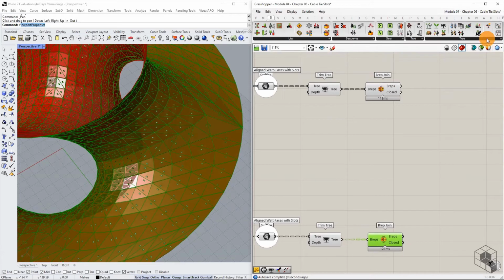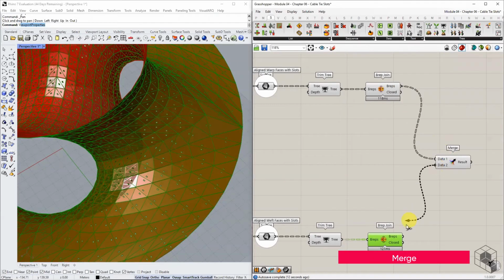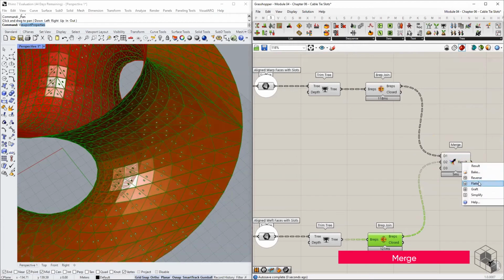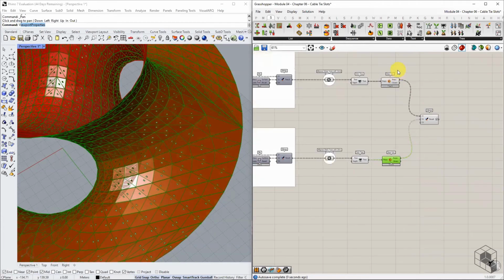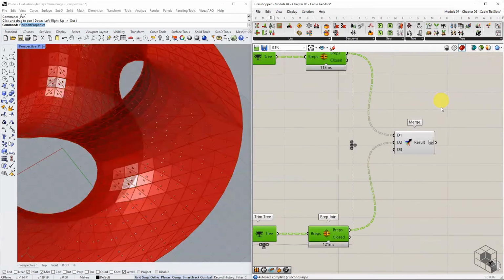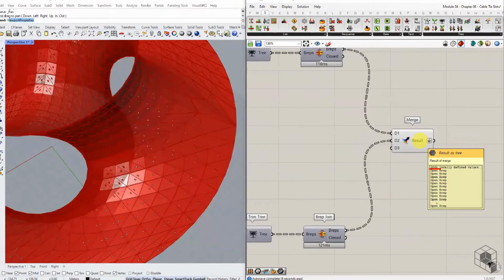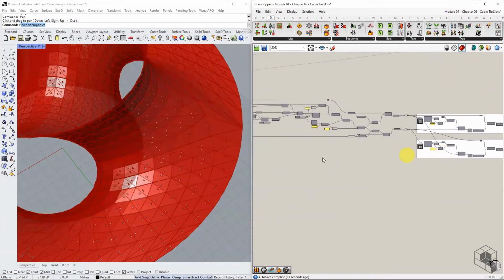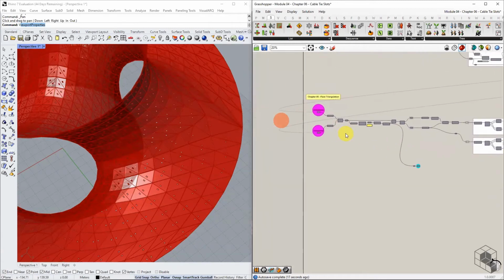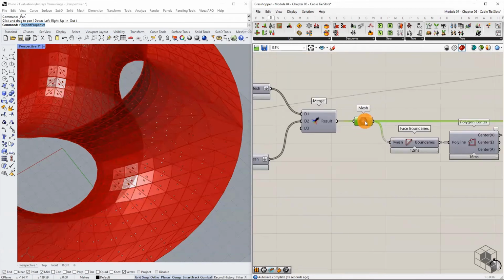Merge both lists of joined breps into a single list, and flatten the output. This resulting data tree is similar to the data tree we had in the beginning when we merged the warp and weft quad faces into a single list.